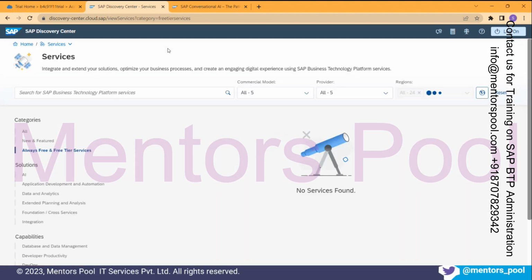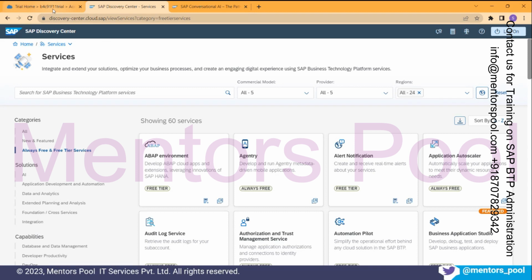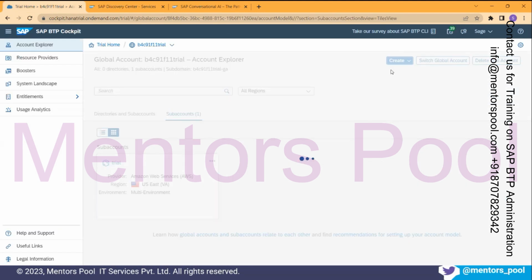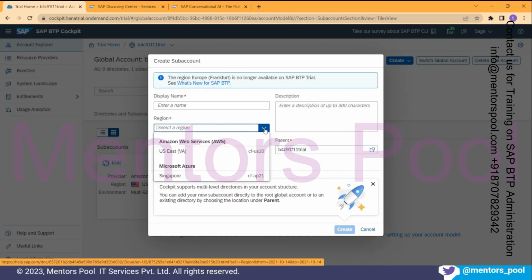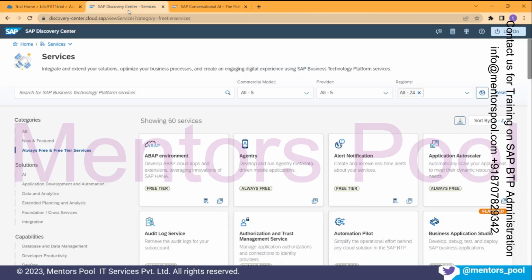Then, if I go to my trial global account and I want to create a sub account, there are two regions available to me. One is US East VA and the second one is Singapore. I told you guys yesterday to select US East VA when you are creating your trial accounts.